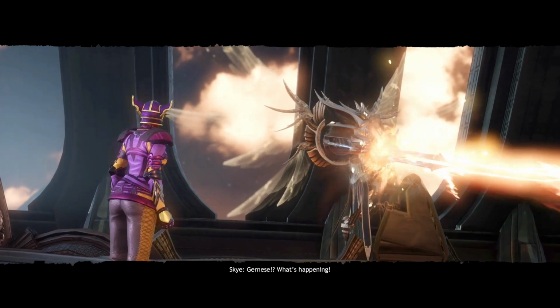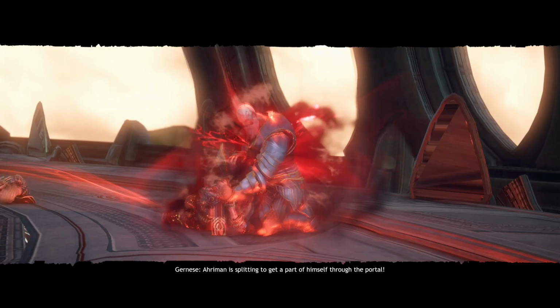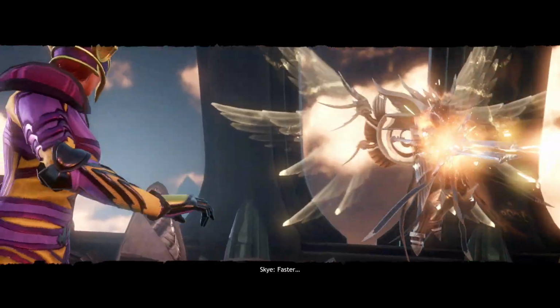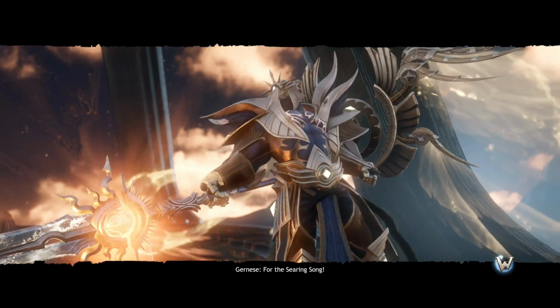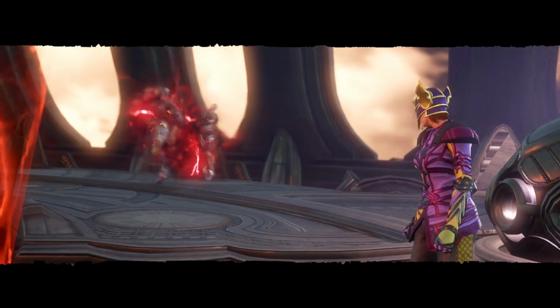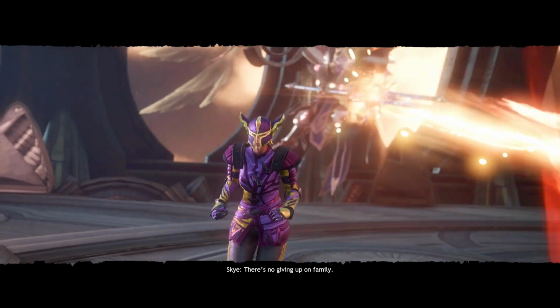What's happening? Araman is splitting to get a part of himself through the portal! Faster! She won't make it! Close it now! There's no giving up on family.